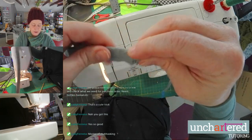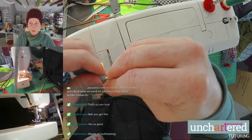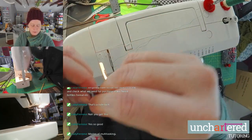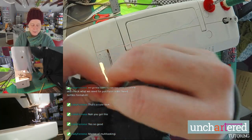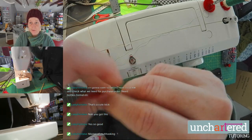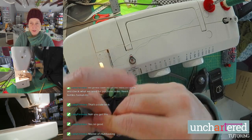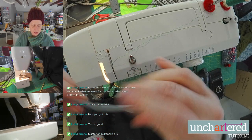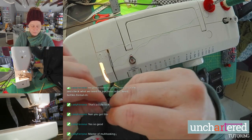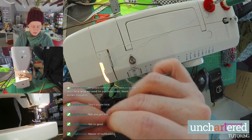Again, this is a great way to put strings back on a hoodie or on sweatpants when they've gone away, when the string came out. Trying to think of other situations where this is particularly applicable. When you want to put elastic in a waistband, this is also how you do it. Really, anytime you need to feed a string-like object through a tube-like object, this is a great technique. I swear it works. This fabric is just a little on the stiff side.